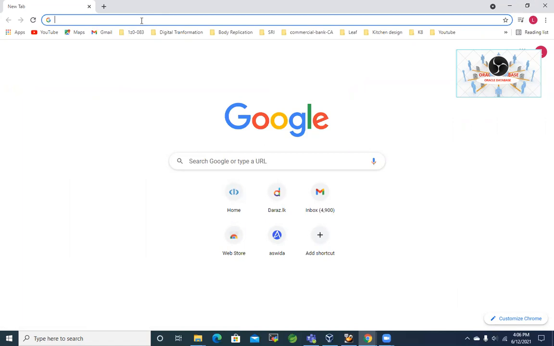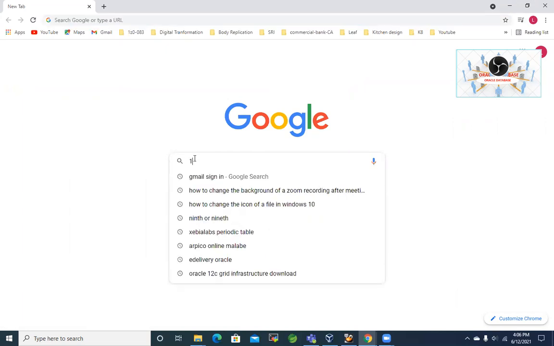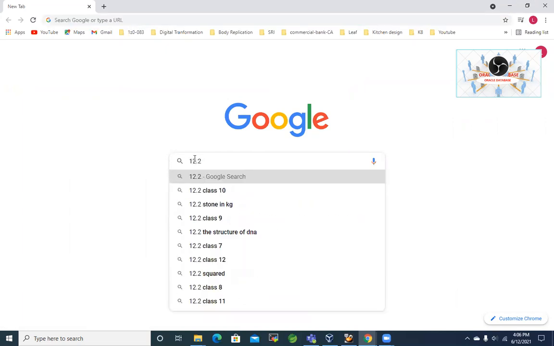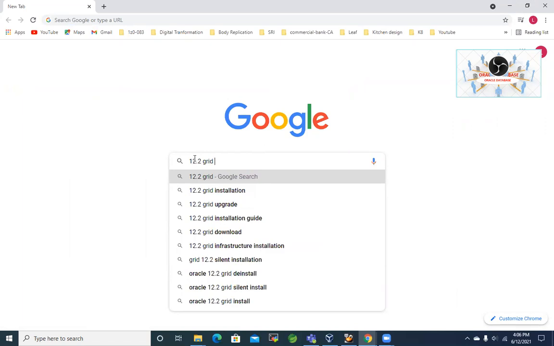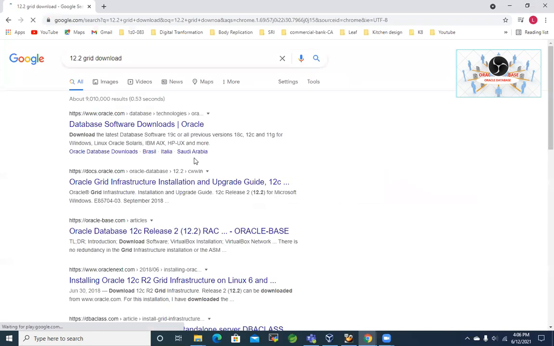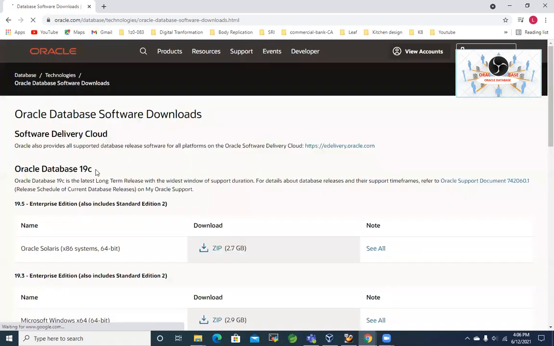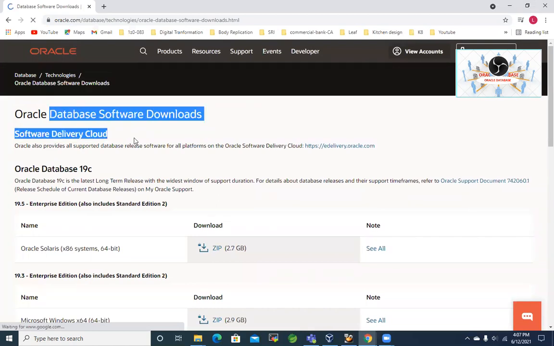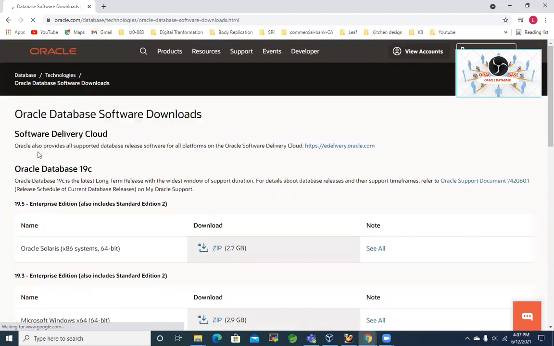If you just type 12.2 grid download on Google, it will take you to the software downloads, but there what you get is 19c. And it says Oracle also provides all supported database releases and software for all platforms in Oracle eDelivery.